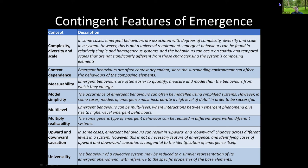Then there's measurability. It can often be very easy to measure an emergent behavior compared to trying to measure the behavior of every single element within a system. And that leads to the fact that it can be very easy to model a simplified version of an emergent behavior, because you don't need to incorporate all of the behaviors of the composing elements. Also, we have a multi-level effect. You can have a system which is generating emergent phenomena, which then itself generates a higher level emergent or novel behavior.